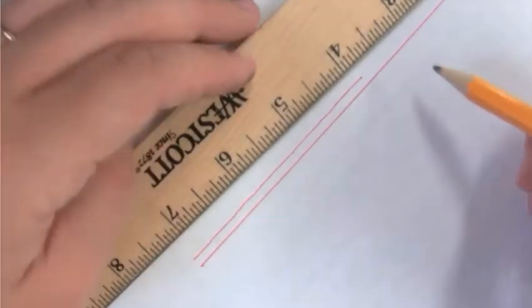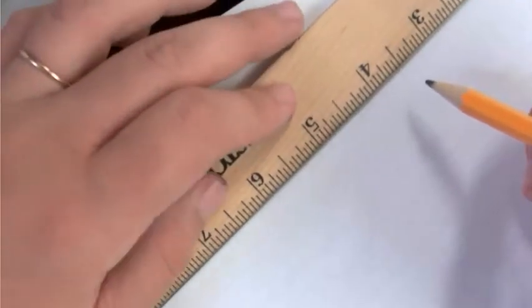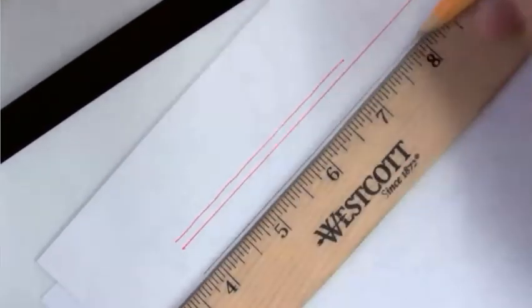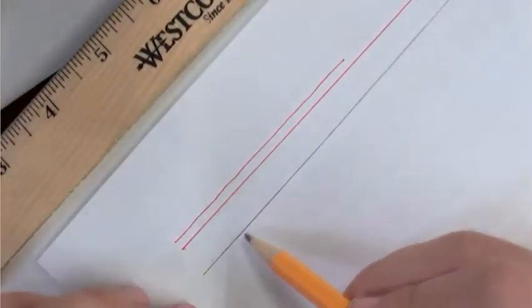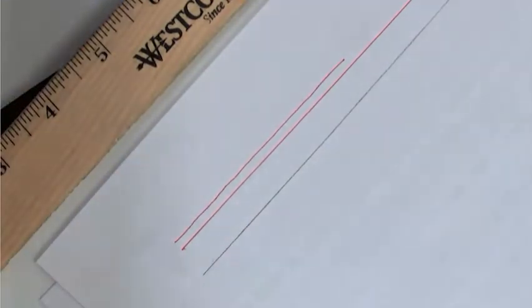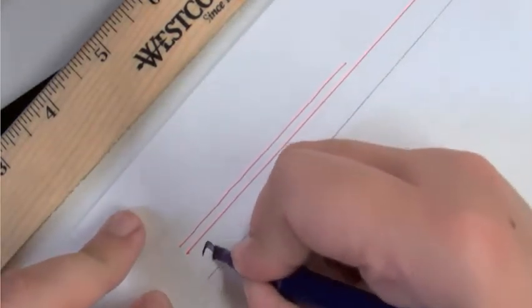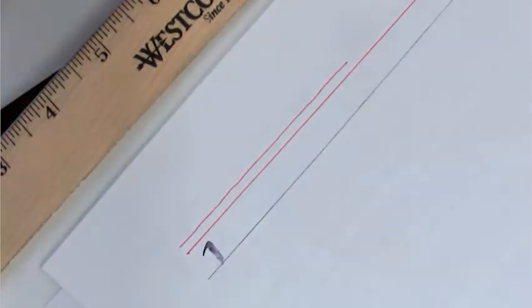I'm also going to, with a pencil so that I can erase it, make a line for my words. So I'm going to draw that lightly. Okay, I drew it a little bit darker so that you can see it, but you want to draw that really, really light, because after you're done doing your calligraphy, you can erase it. So maybe I'll just do a little. That's not working.